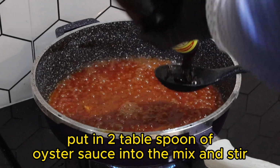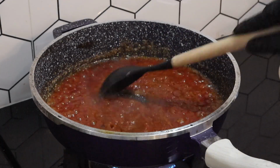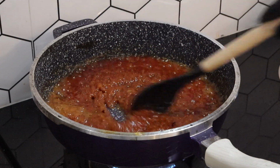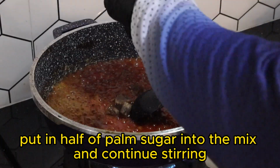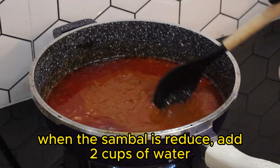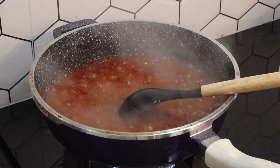Put in 2 tablespoons of oyster sauce into the mix and stir. Put in half of palm sugar into the mix and continue stirring. When the sambal is reduced, add 2 cups of water.